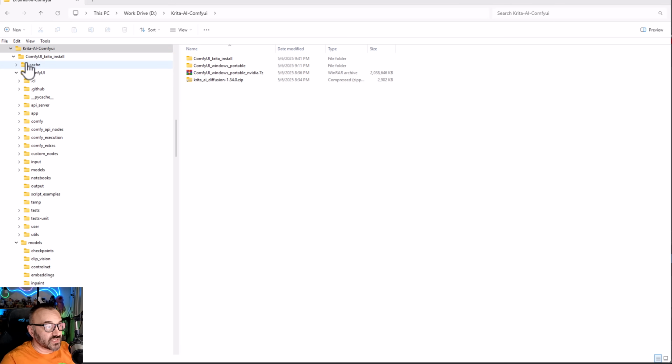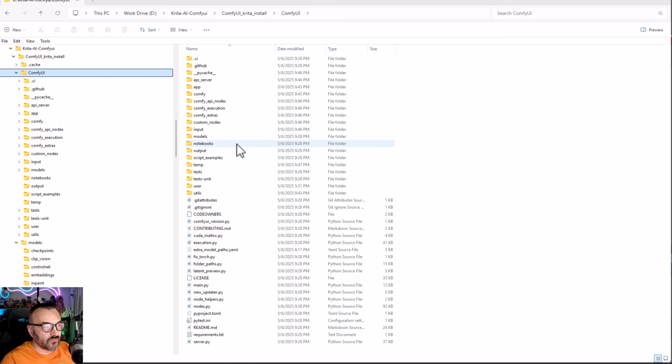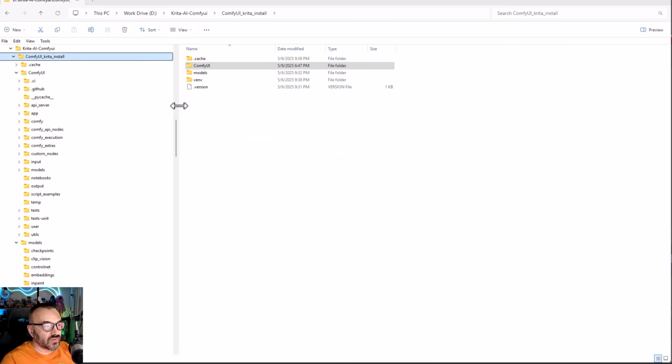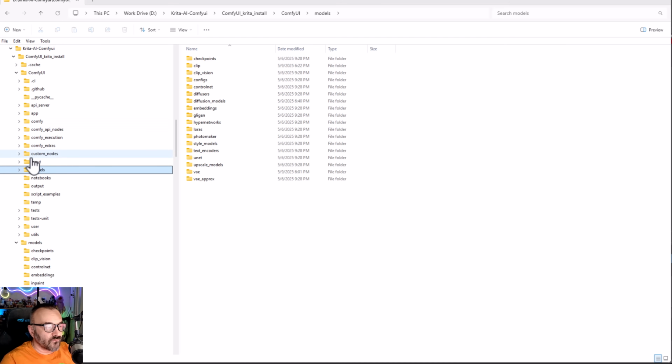Notice also, beside that, inside that folder you will have ComfyUI, which is very familiar to what we have in the original ComfyUI, very similar, only with the exception that we don't have the run batch file on top. It's all inside. But what is different is that outside, we also have a models folder. If you've run ComfyUI before, you probably know the models folder is right here inside ComfyUI. And we're actually going to use that folder as well.